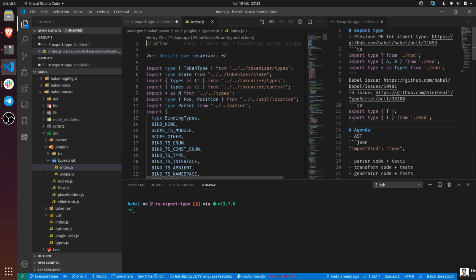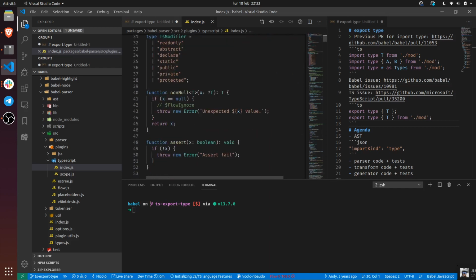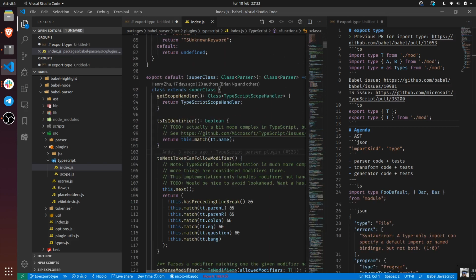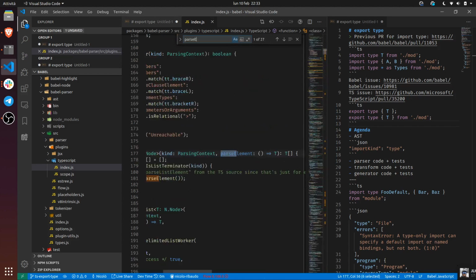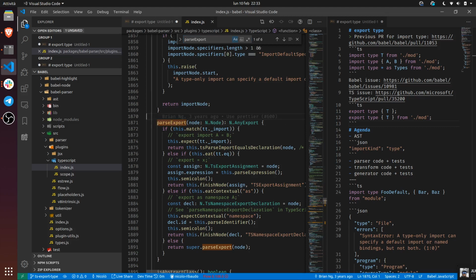Okay, so I'm in the index.js file of the TypeScript plugin. I think it was in the parseExport function. So we have a lot of different functions to parse every possible syntax feature, and parseExport is for exports.